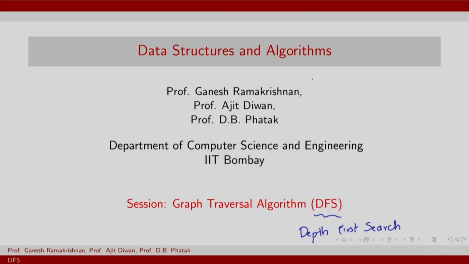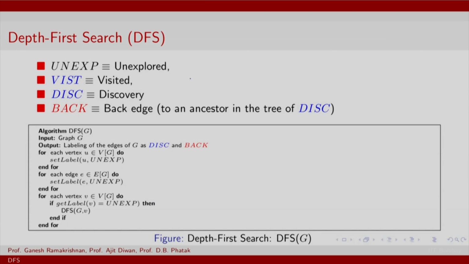Contrasting depth first search with breadth first search, the main difference is that a node and the subtree corresponding to that node is completely explored before other siblings of the node are explored. So like before, we will adopt a legend for nodes, different labels that will be assigned to nodes. By default every node is unexplored, and in fact every edge is also unexplored. So that is the initialization. Every node and every edge is labeled as unexplored, and then for each connected component in the graph you find a vertex and perform a DFS.